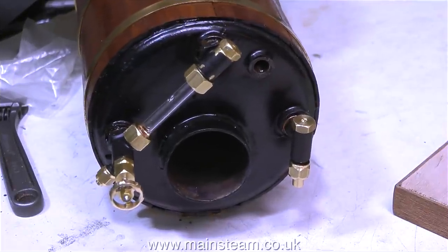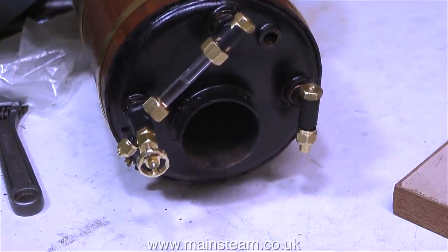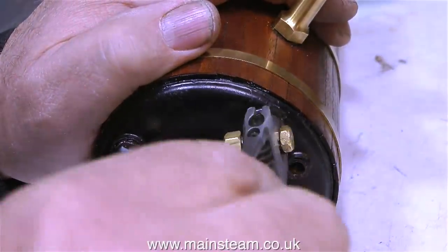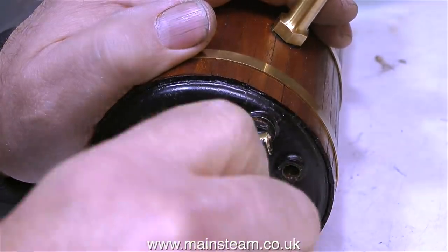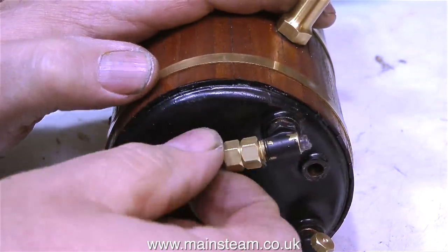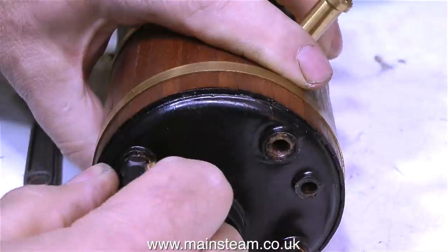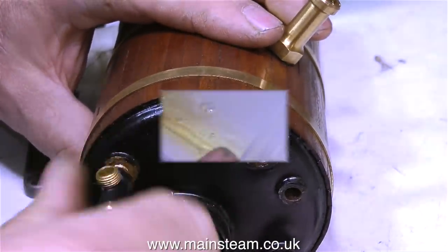Moving on now to the water gauge — I'm going to remove it and remove the paint. Currently the boiler is full of water, so I think it's probably a good idea to empty that first. And while on the subject of water: in the previous clip, the siphon looks like a loop, but it doesn't have to be in that position. You can use it upside down, on its side, back to front, however you want — because the steam that gets into the pressure gauge siphon condenses to water and is not dependent on gravity. So it can be in any position, vertical or horizontal, it really doesn't matter. So to all the viewers who took the trouble to write in and tell me I was doing it wrong — I'm sorry, I'm going to plead insanity.